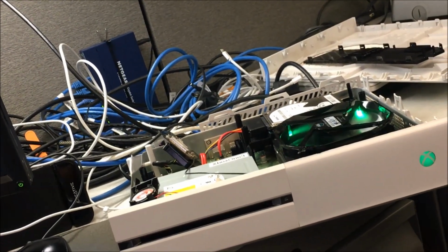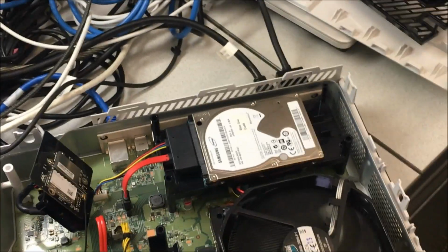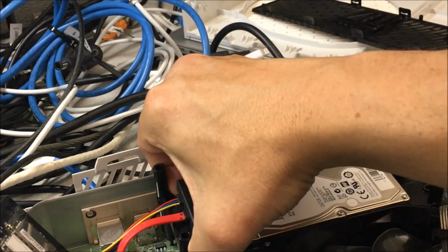And so we're going to shut this down, and we're going to take the drive out. Give this a second to stop, and then we're going to hook it up here. I have my Windows 10 system here, and we have this little USB adapter that we're going to hook up. Let me disconnect it here, and then we'll reconnect it. So let's see if we can do all this. In fact, let me put the camera down here. I might be able to do this one-handed. Let's give it a try.